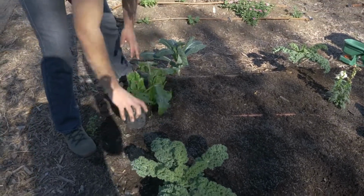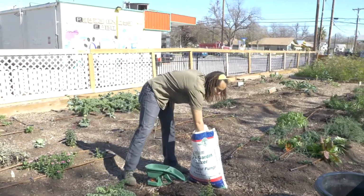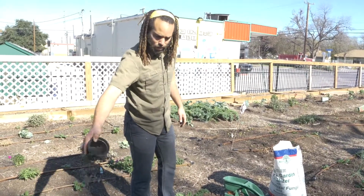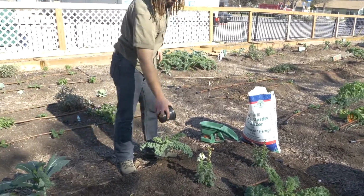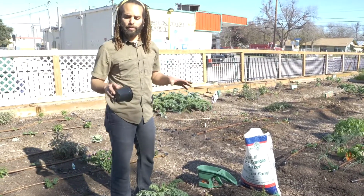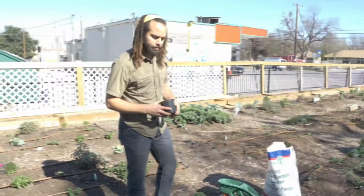And it's very hard to over-fertilize with the granular fertilizer. I'm gonna apply a little bit more because remember, this is gonna break down over time. It's not gonna be immediately absorbed. And there you have it, a compost and granular fertilizer application. At the end of the video, I will water this in.